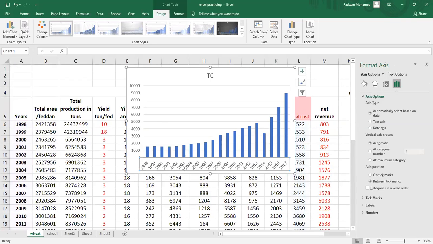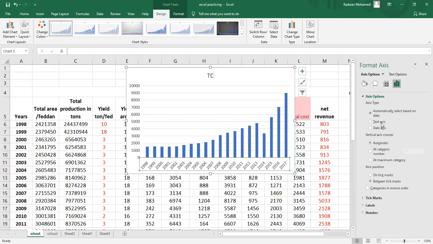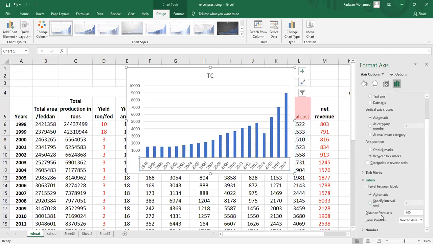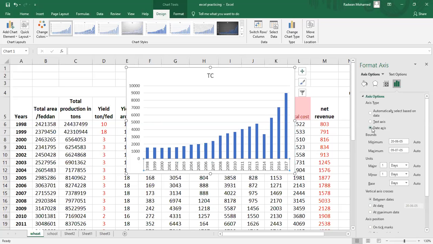How can I customize this one? Maybe I have the option to customize this. How can I do that? I will mark it, then text option, or I can use format axis, and I have here many options. As you want, you can use something like date axis. If I choose the date axis, it can rotate the dates to be perfectly aligned like that. So it aligned my years downside here. It changes the view.